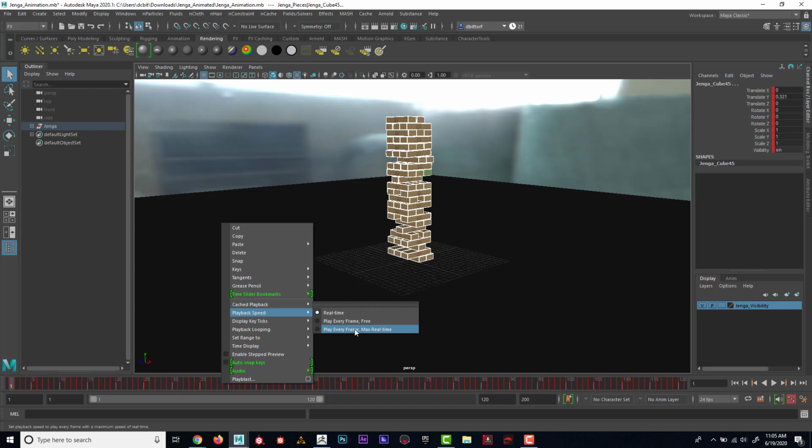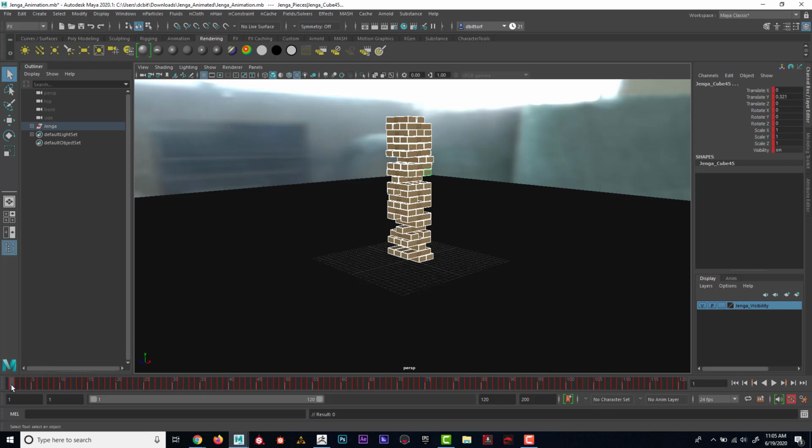If you're an animator doing it by hand, real time is preferred. But if you're doing dynamics, I would set it to this last one, play every frame, max real time. If it can play 30 frames a second, it's going to max out at real time.